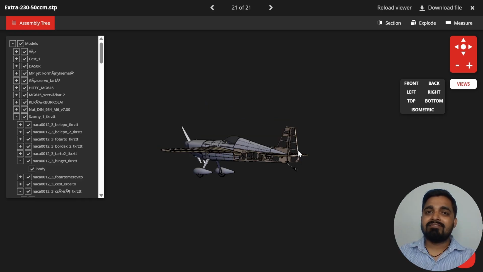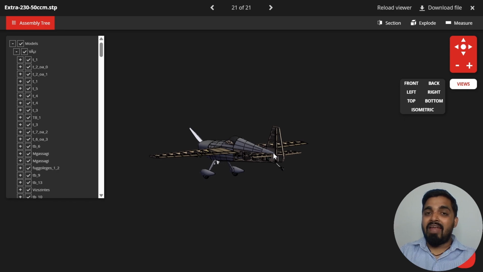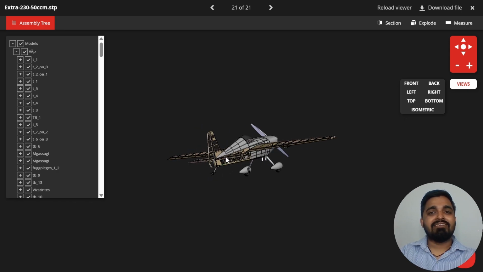Next control surface is rudder, and rudder is located on the vertical tail fin. When the rudder deflects left, the aircraft yaws left, and when the rudder deflects right, the aircraft yaws right. The rudder is also critical for crosswind landing. When the wind is blowing from the side, it helps align the aircraft with the runway. So in short, you need to understand elevator controls pitch, rudder controls yaw, and the ailerons control roll.